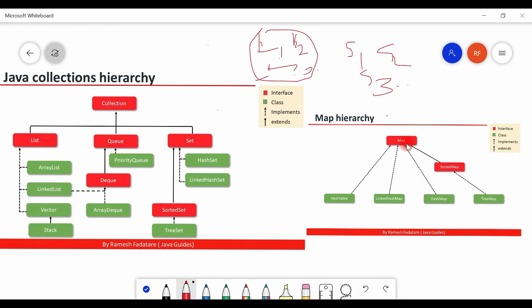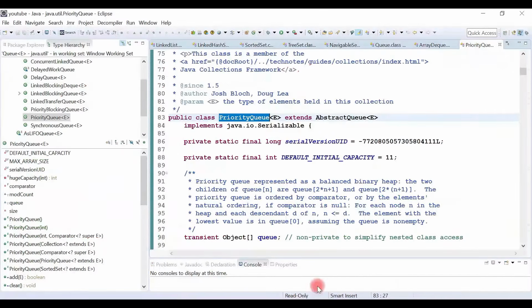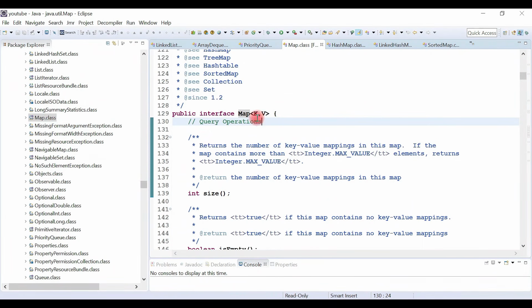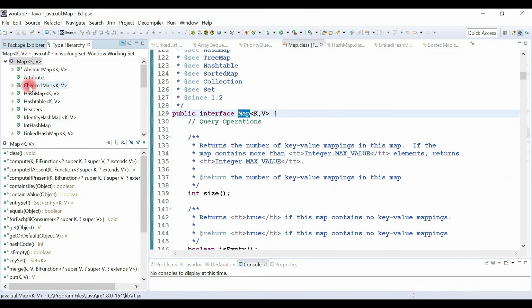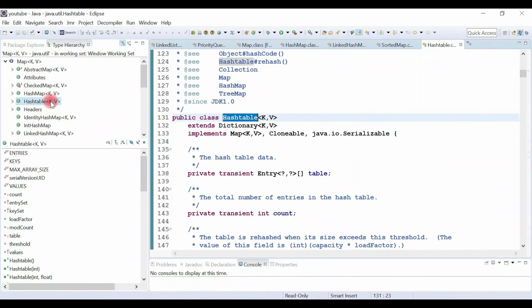Let's also look at the Map hierarchy in the source code. Now let's search for the Map interface in the java.util package. The Map interface stores key-value pairs and it does not extend the Collection interface. Here are different implementation classes like HashMap and Hashtable.